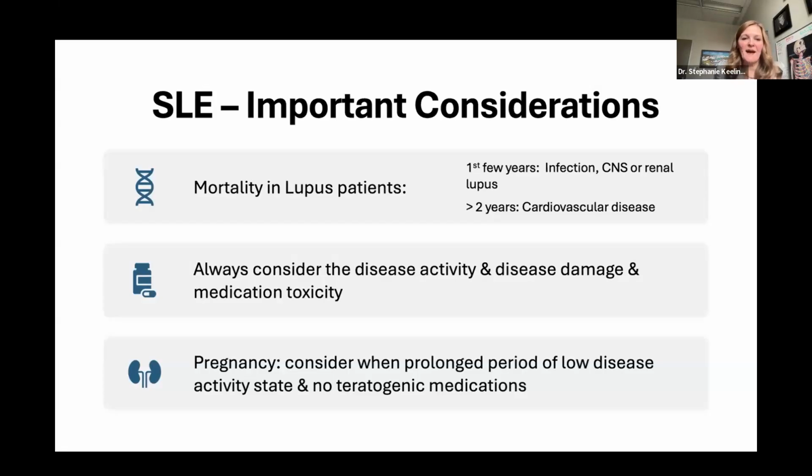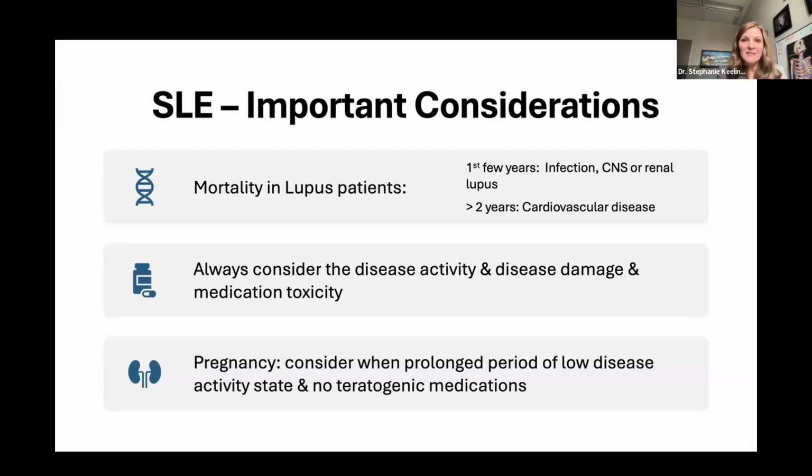And then I see a lot of young women, therefore I have inadvertently developed experience in pregnancy and lupus. And one of the key pieces for your young women patients is obviously to avoid teratogenic medications, but it is to try to have them in a prolonged period where their disease activity is low or ideally remitted before they try to conceive. It makes sense statistically, and the studies show the same. A bad prognosis would be somebody who's got active lupus nephritis. They have bad pregnancies and they don't do well, and the babies don't do as well.